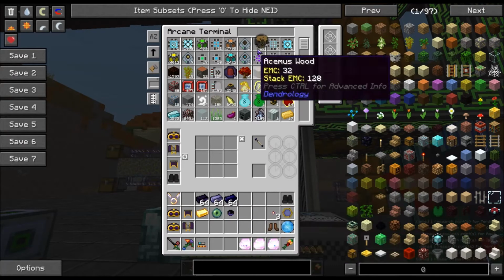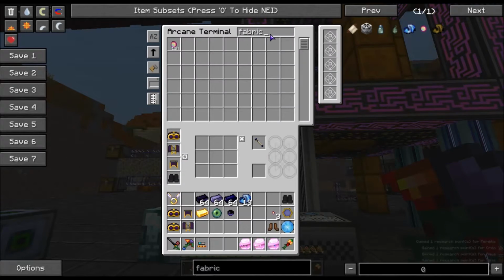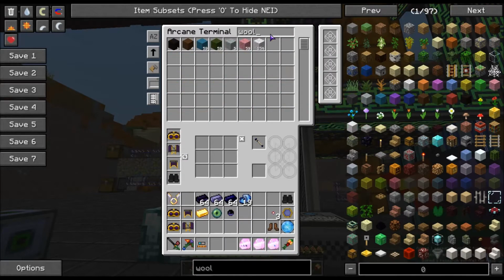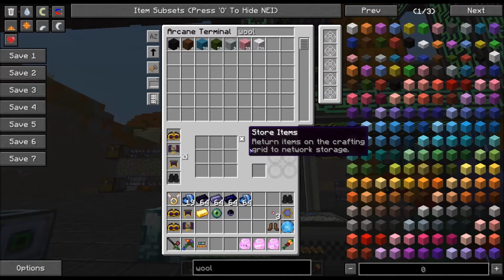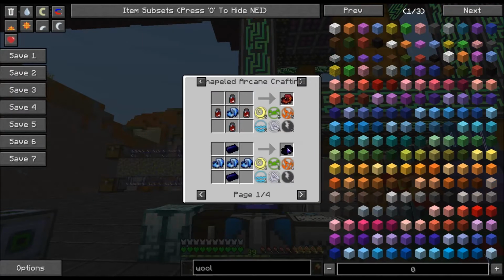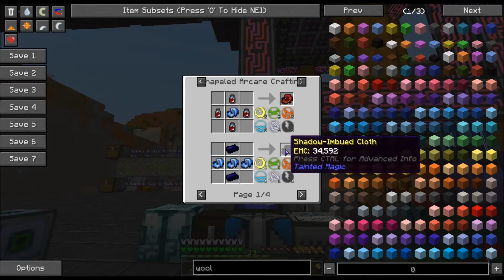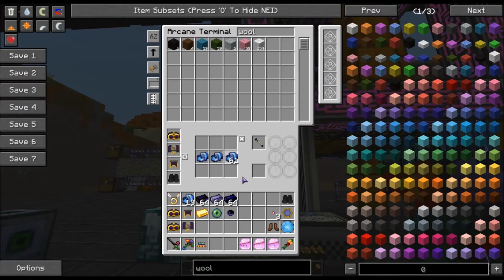We're also going to need some fabric. Alright, we're going to need enchanted fabric like this. Let's see, wool. Like this. We're actually going to grab some string like this. Alright. Okay, we got plenty of this now. We also need to use this to make shadow imbued cloth. Alright, so this goes down the center like this, and shadow metal here and here.